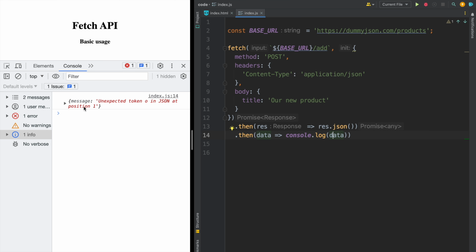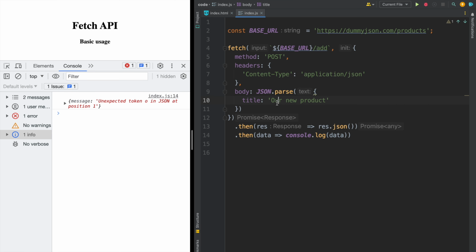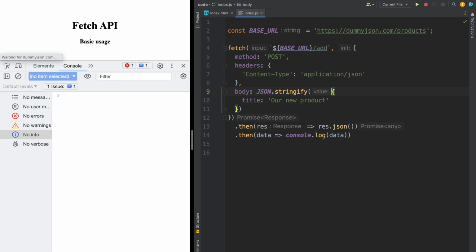Unexpected token in JSON at position 1. Yes, our body was not transferred properly, because if you use fetch, you need to wrap your JavaScript objects in JSON stringify, because JSON is strings, it's not like an object. So not the JSON part, JSON stringify, yes.